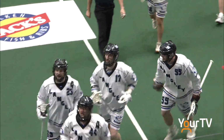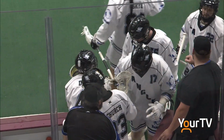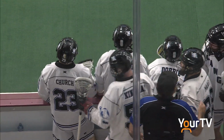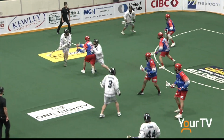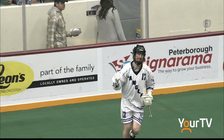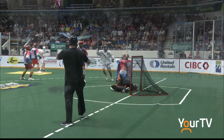We were used to Cody Jamieson in that last series firing those overhand shots and Randy Stotts from that shooter position. Curtis Dixon, though, he goes the other way, rolls this along the carpet pretty much, and it beats Buchan down low, fakes the shot, comes off a pick, and then right along the turf. That is a hard ball to stop if you're a goaltender with guys in front of you.